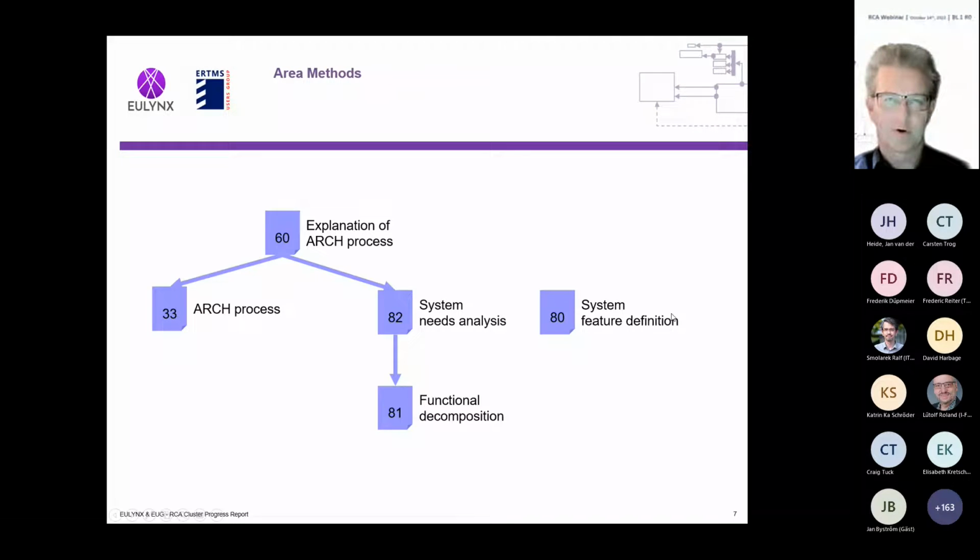Then we have that group of documents for the methods, and this is, as I said, related to the next presentation by Oliver later on. In document 16, we start with the so-called ARCH, the architecture process, which is a sophisticated process where you can read about the methods and the rules, for instance rules for viewpoints. In document 33, you have a process overview. This is a kind of zoom in, and you have an index file. It's web-based with a link to every single process step, if you like. It's quite thorough, complex information, so you can learn everything you want to.